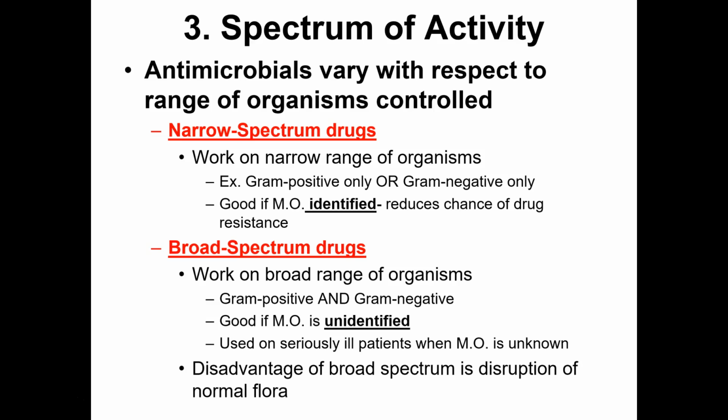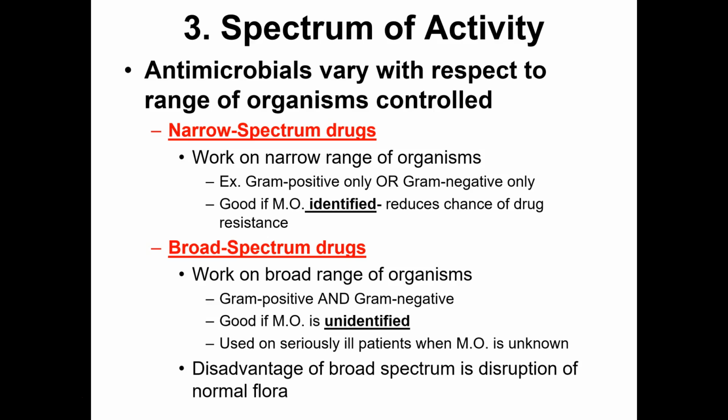Spectrum of activity. Okay. Antibiotics target different aspects of microbial growth, which means not all antibiotics are going to work against all bacteria. Okay, so you have to consider which organisms will actually be affected by said antibiotic. So many antibiotics are narrow spectrum. Okay, they only work against specific groups of bacteria. So traditionally, you'll see them effective against either gram-positives or gram-negatives. Okay, not both. So penicillin is highly effective against gram-positives, doesn't do anything against gram-negatives.